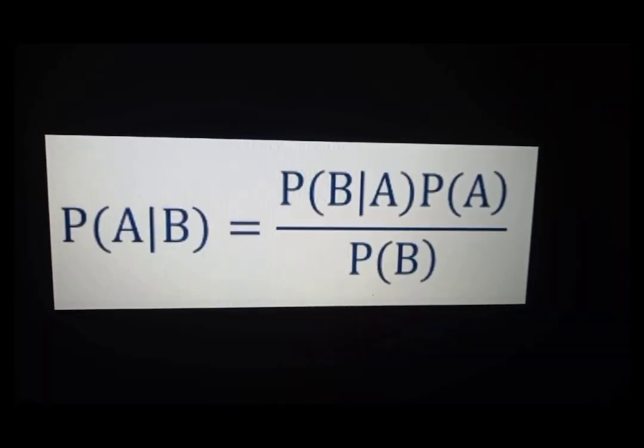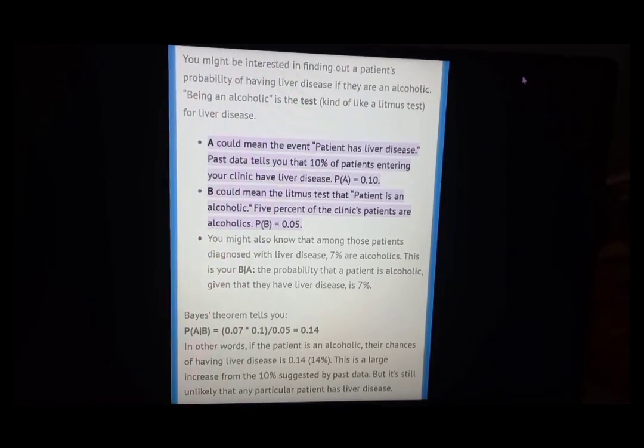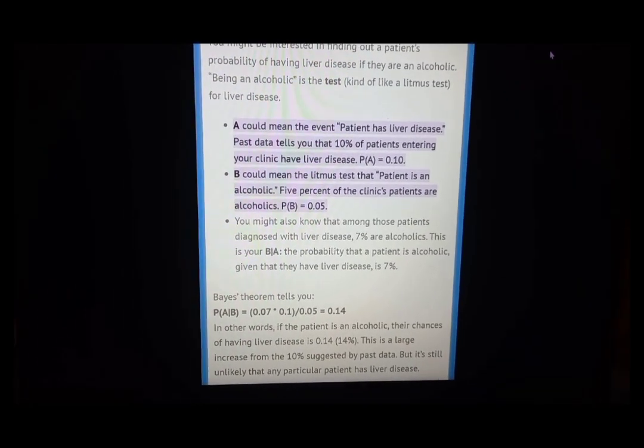Last question we have: define and give the formula of the Bayes theorem. The Bayes theorem is a mathematical formula used to determine the conditional probability of events. Essentially, the Bayes theorem describes the probability of an event based on prior knowledge of the conditions that might be relevant. And this is the formula of the Bayes theorem. And this is my example of the problem and the solution of the Bayes theorem.